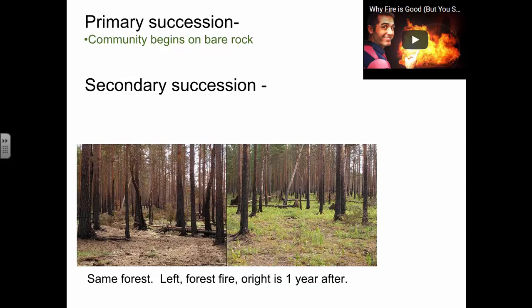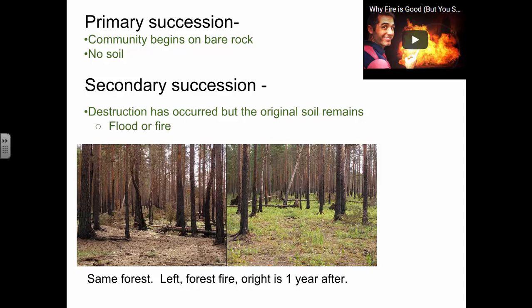Primary succession is the name for the succession that starts on bare rock, where there's no soil previously. Secondary succession usually happens when there is soil, so it follows some sort of disturbance. Sometimes they're natural disturbances, like a flood, mudslide, or forest fire. Other times they're man-made disturbances, like bulldozing an ecosystem or a farmer plowing a field.